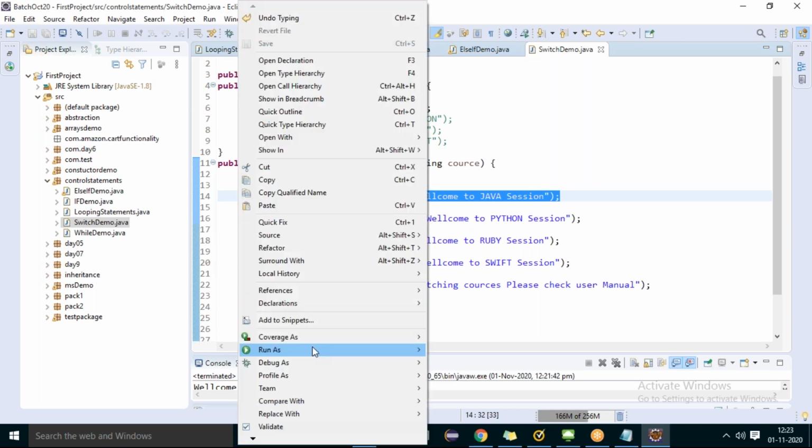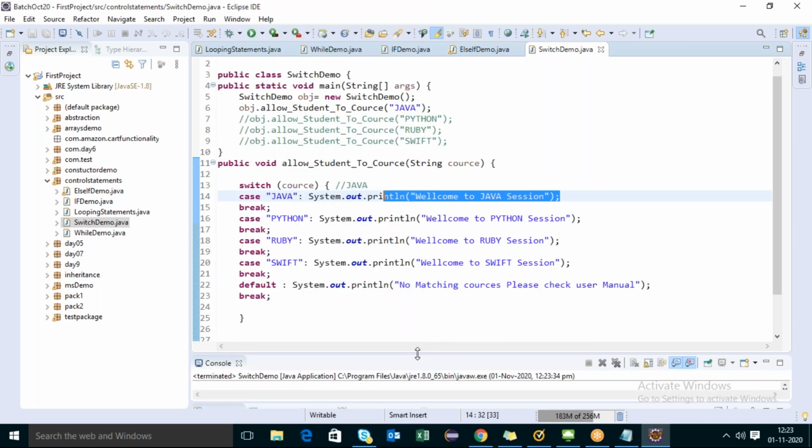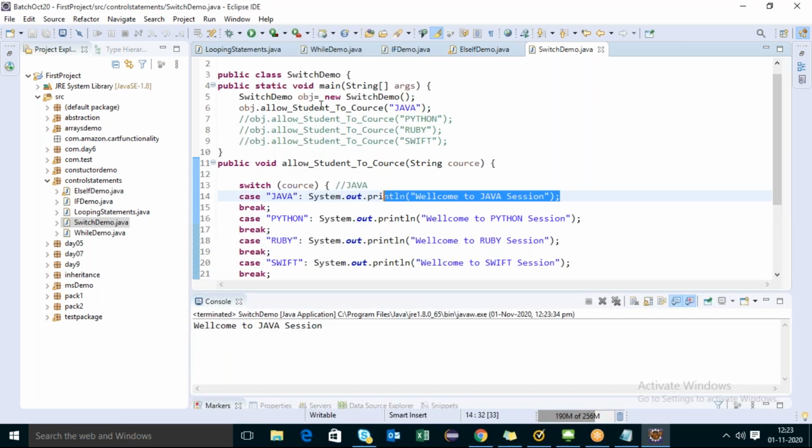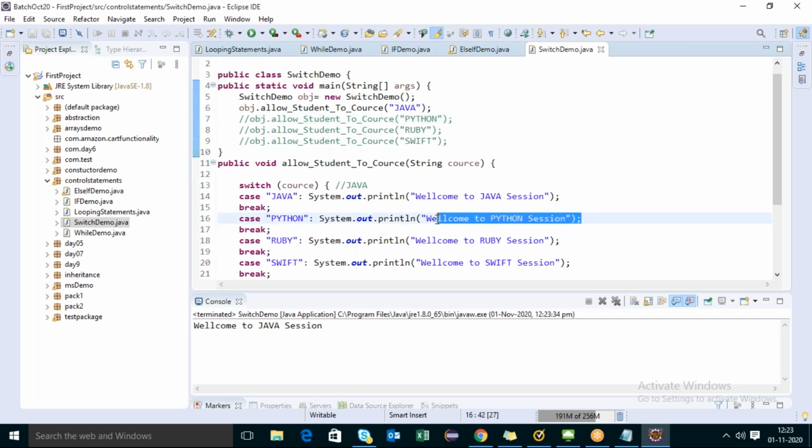Anyway, we already know the output. Now, if I pass Python, it will match with this one, and with no fall through mechanism, it won't allow any other cases.